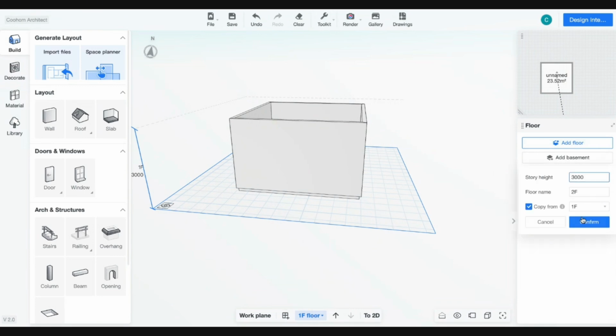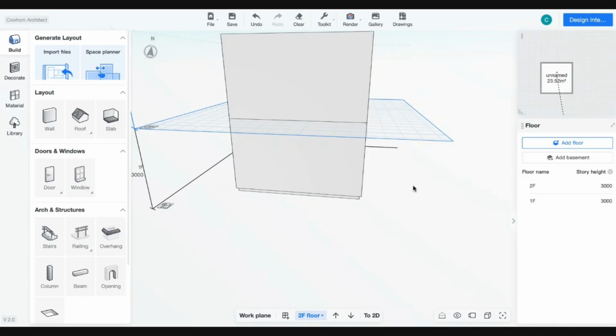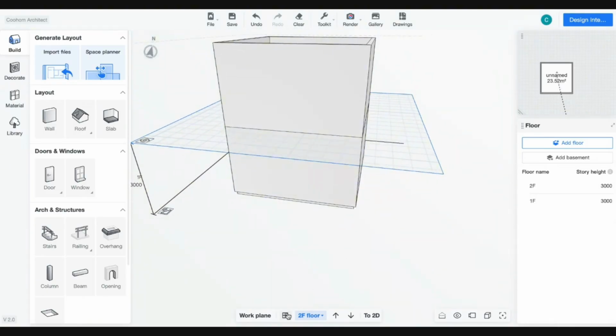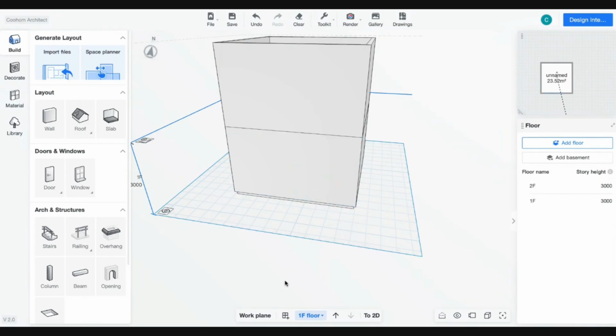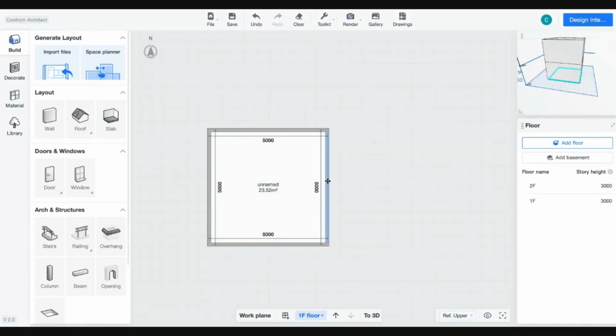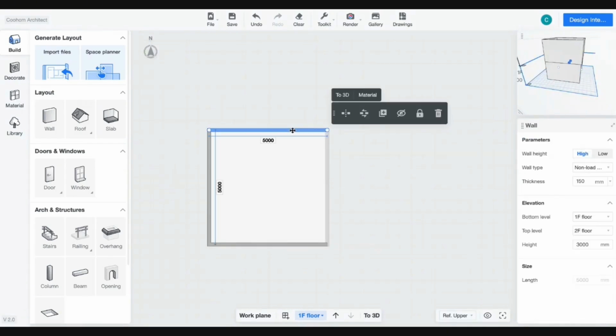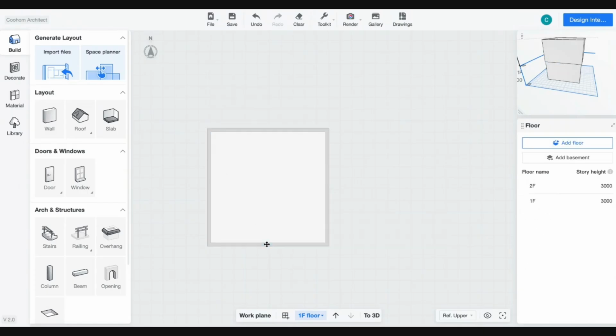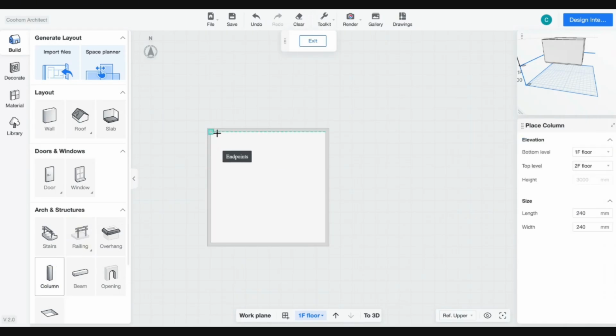Add floors, copy first floor, 2D, delete, delete, delete, and then you want to create columns.